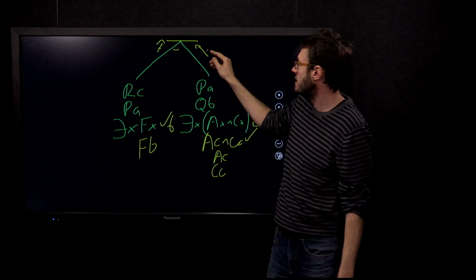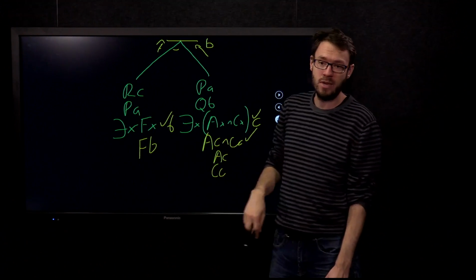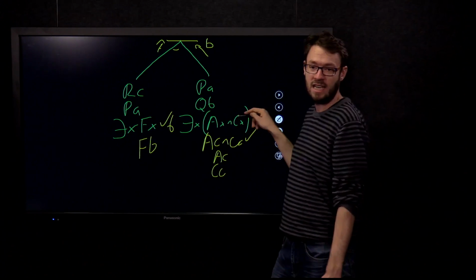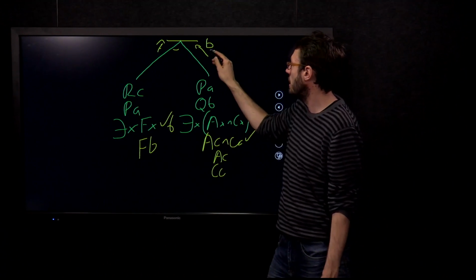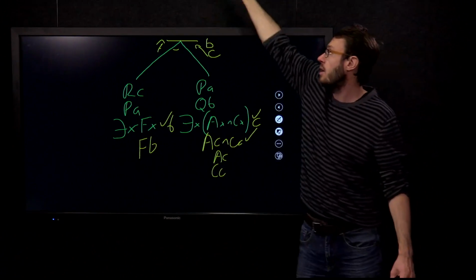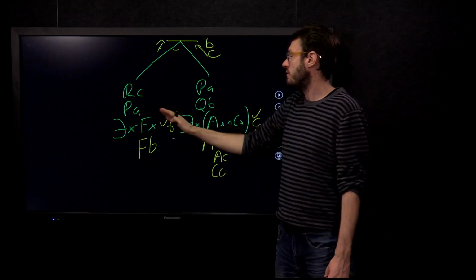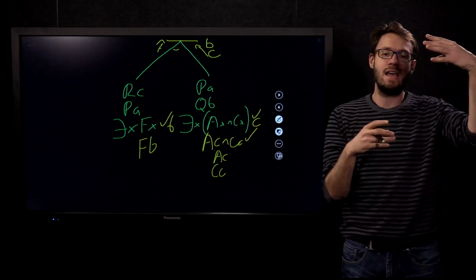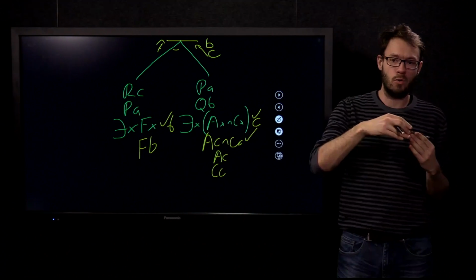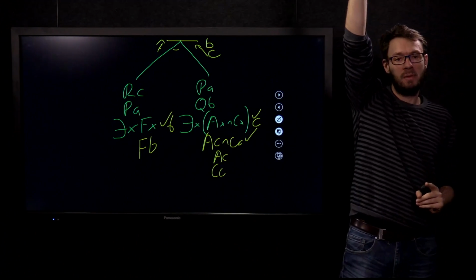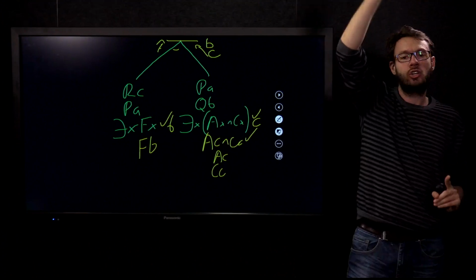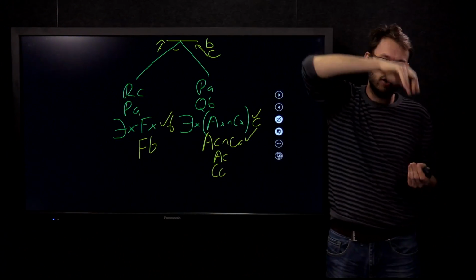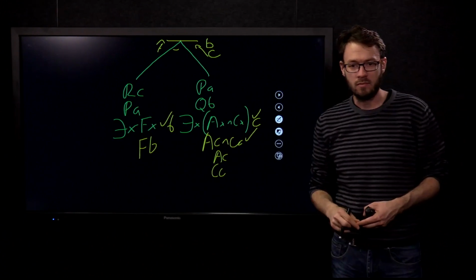So for instance, if above this split I actually find that I have a B somewhere, then that means I'm forbidden from using B on either branch down here when I get rid of either of these existentials. Similarly, if I have a C appearing somewhere up above the tree, then I'm forbidden from using the C on either branch. So what happens is that you can use any name that doesn't appear on a branch for an existential quantifier, but you have to look all the way up the branch to the top of the tree to make sure that that name isn't appearing somewhere above the branch that you're on, right? So you've got to look all the way up the top.